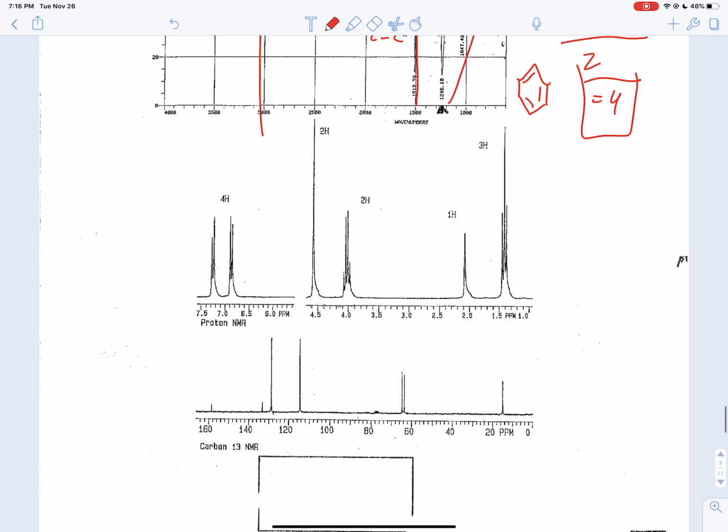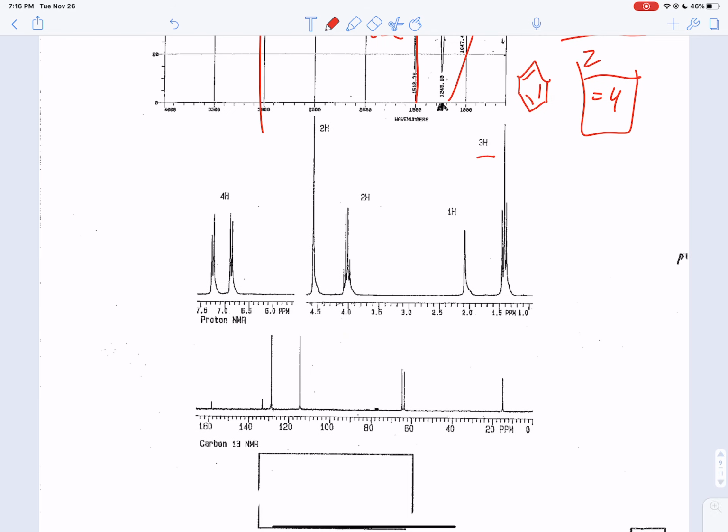First thing that we're going to want to look at is what is called our integration number. This right here. So what is that piece? What does the integration number tell you? That it's a CH3, and I heard how many hydrogens. So that integration number is telling you how many hydrogens are on that carbon. How many same environment hydrogens you have, okay? CH3, just like that.